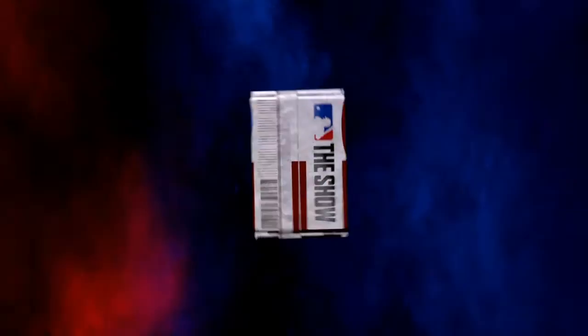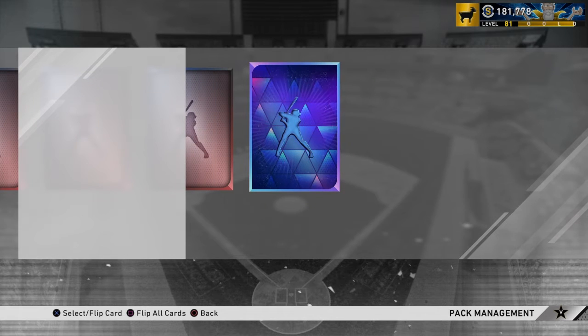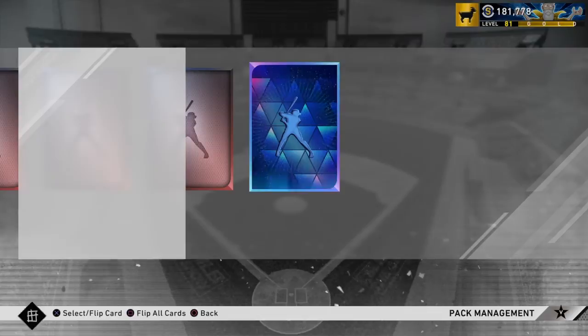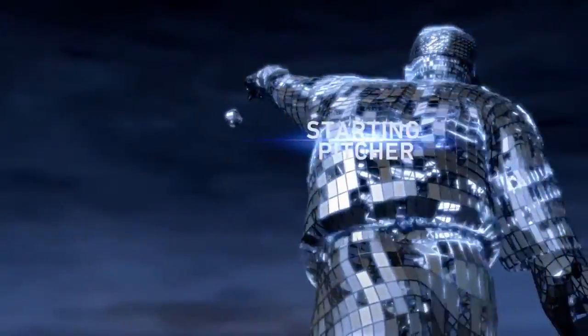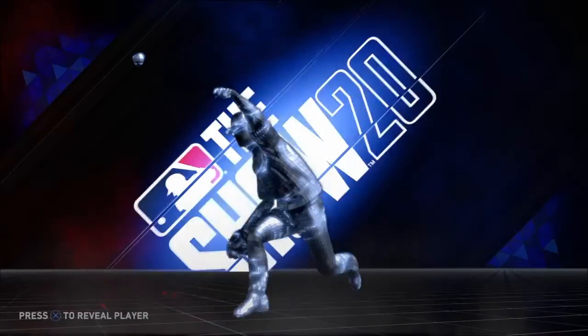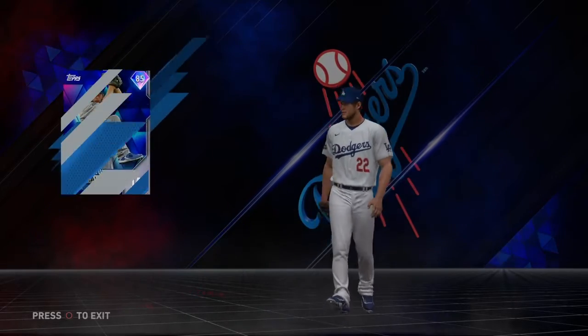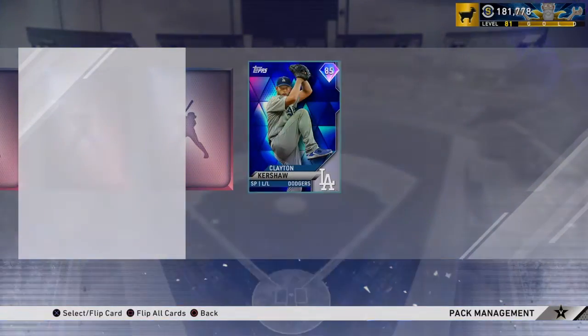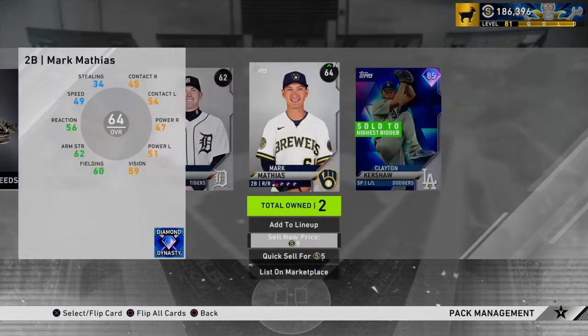Unless these guys really do put their whole life into pulling a diamond. National League. Starting pitcher. Oh, this sucks. Walker Buehler. This isn't even good. Oh, it's Kershaw. Oh, wait. Walker Buehler's a righty, I think. Man, what am I talking about? Yeah, that was terrible. 5,000, probably. 5,000. Yeah, that's garbage. That's unfortunate.